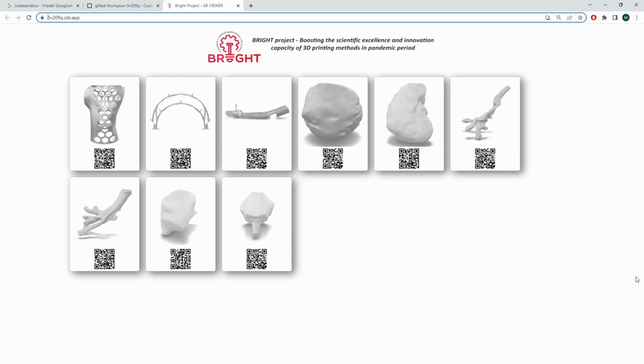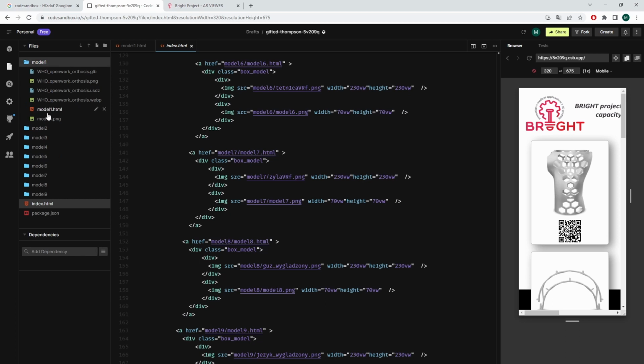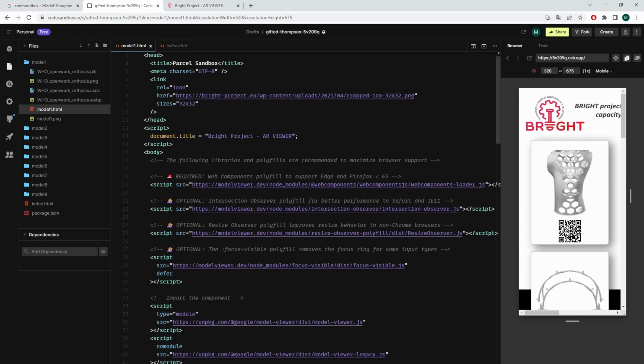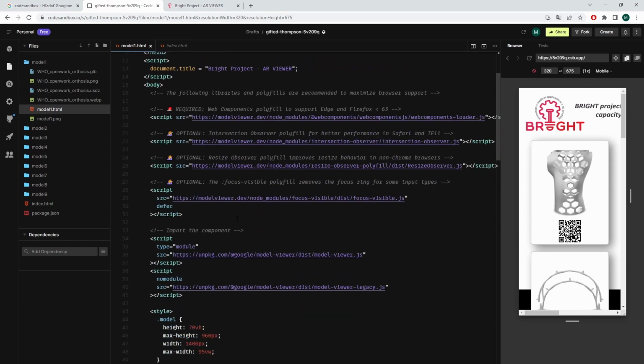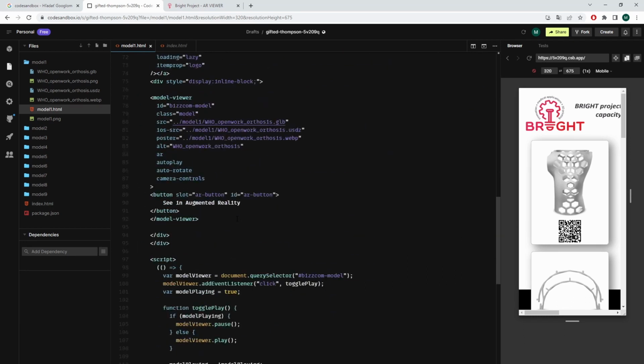As you can see, it contains the models. For example, here we can click on the first object and the subsite of the first object contains individual code as well.